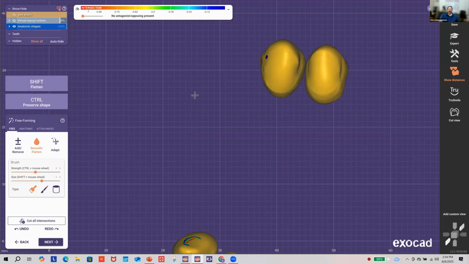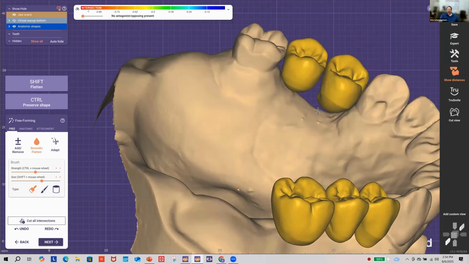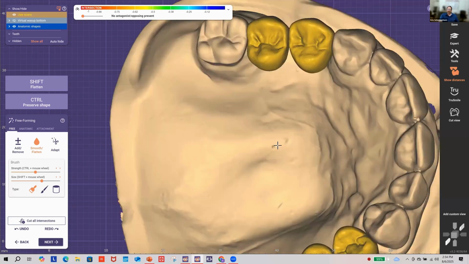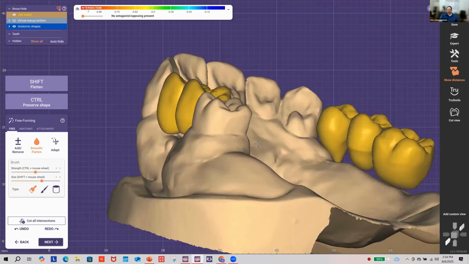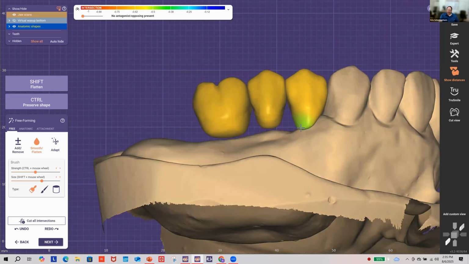All right. Now, the second thing I'm going to look at is the lingual, and I want to have a nice gap because I'm going to have material going under these teeth and connecting to clasps. And the only material that's supporting this whole flange is what material makes it under these teeth. So if this is paper thin under here, there's going to be way too much flexibility, and that whole facial flange and clasp is just going to be flopping in the breeze. It's going to be too flexible. So I want to have a nice amount of space under there. You can see on this side, this is not too bad. I'm going to hit my smooth. I'm going to bring that up off of the bottom there just a little bit.